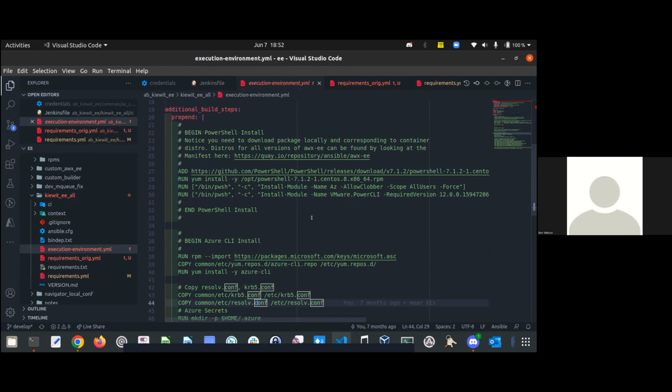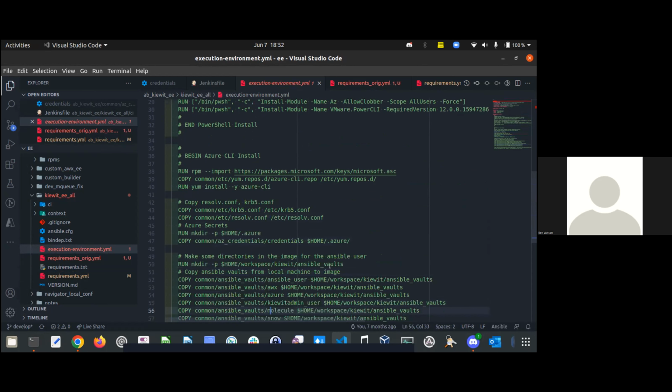So in this case, I needed PowerShell on Linux. I wanted my execution environment to have PowerShell natively in it. I know it's gross talking about PowerShell on Linux, but I needed it, okay? So there's reasons. So I install that there. I need the Azure CLI. That's another tool that I need to manage Azure.